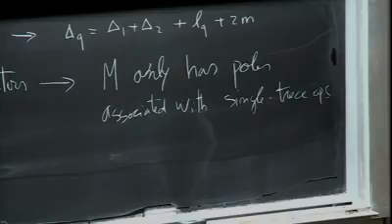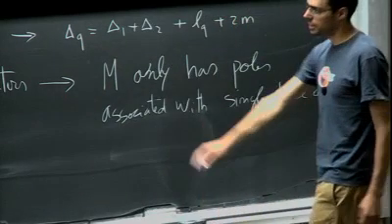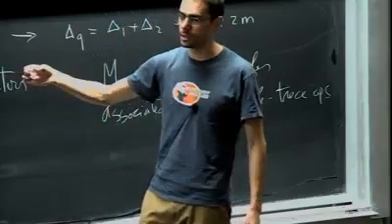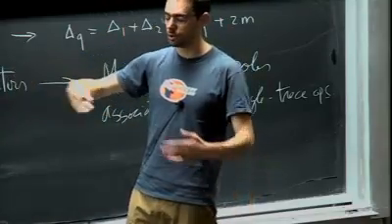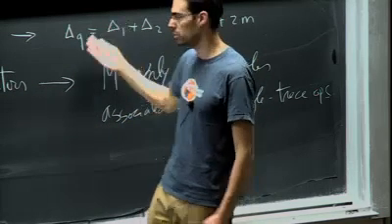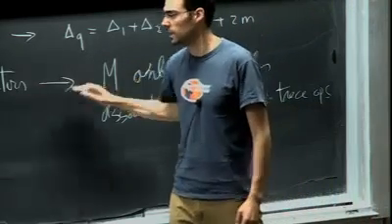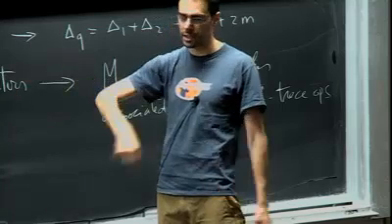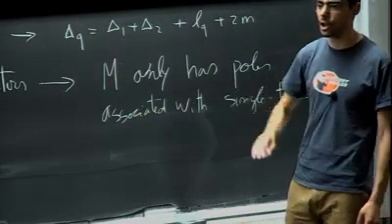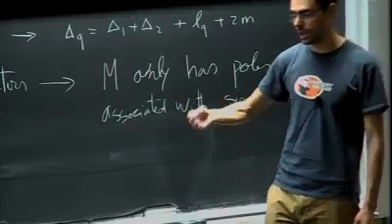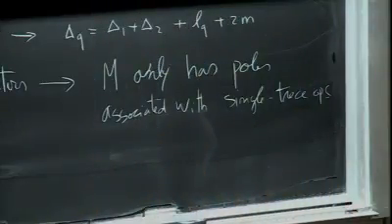When you have corrections, no. So even it's what I say here. If you're computing a planar correlator, even in planar correlator, you can compute corrections, 1 over n squared corrections to the dimension of double trace operators, and that is okay. So the statement is really this one. If you have a planar correlator, so a tree-level diagram in AdS, then the Mellin amplitude will only have poles associated with single trace. But from that diagram you can extract, for example, the leading 1 over n squared anomalous dimensions of double trace operators.